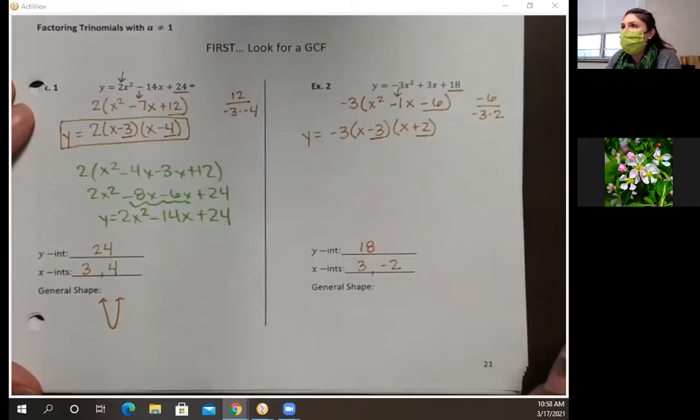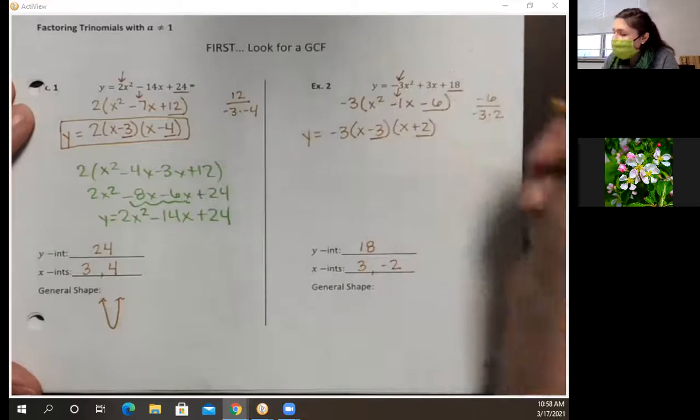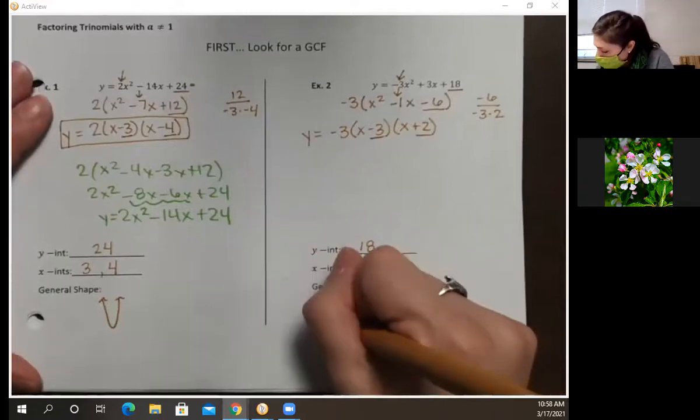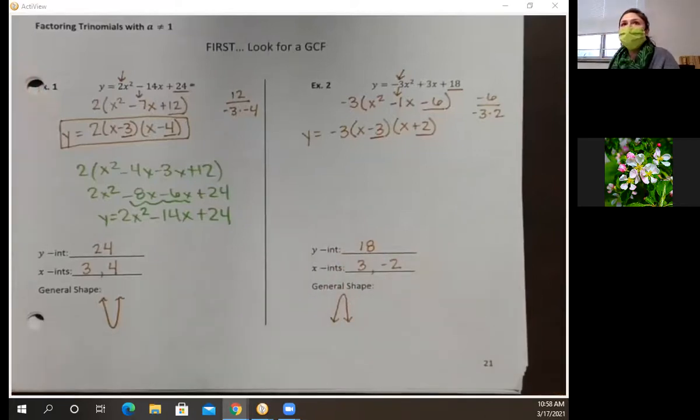And then I want to know about our general shape here. So our lead coefficient this time was -3. Which way will this thing open? Negative means it's going to open down. And then what's the 3 going to do to it? Still stretch it. Yeah, stretch it a little more than our 2's did in the last couple of examples. So really narrow opening down parabola here. Questions for me on example 2?